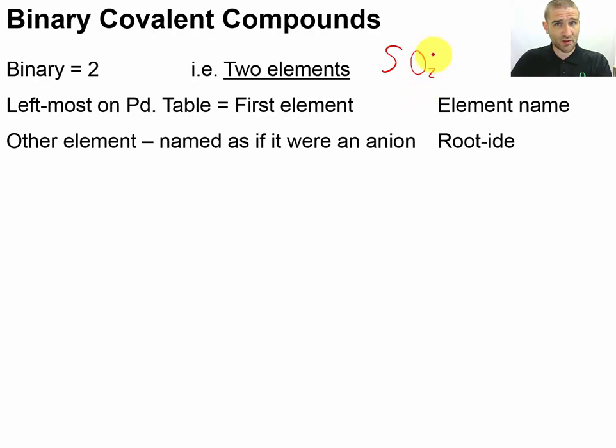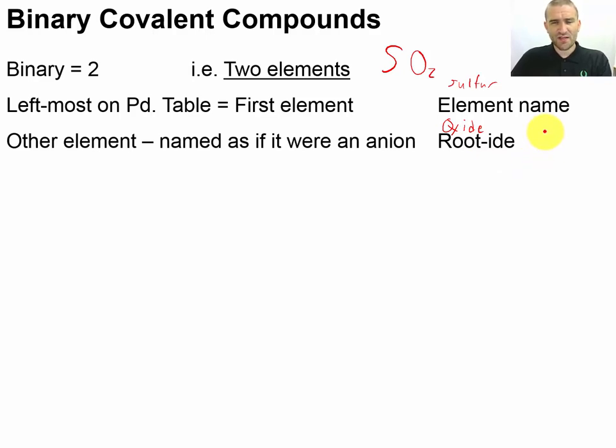Notice there's no charge on this, so it's not one of our ions. Don't go scrambling to remember your oxoanions right now because it's not one of them. You don't have a charge, you're not an ion, you're not an oxoanion. So, SO2. Our first element, furthest to the left or bottom, is going to be sulfur. So it goes first. Then for the next one, it's going to be oxygen, and it gets the IDE ending instead, so oxide. So this will be a sulfur oxide.